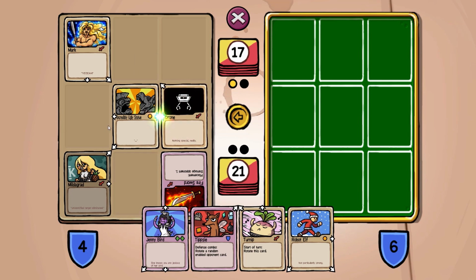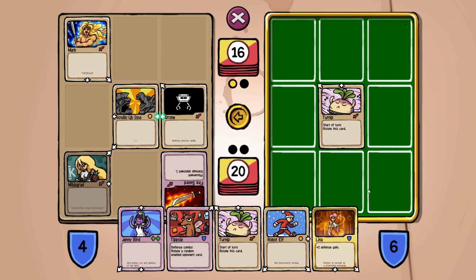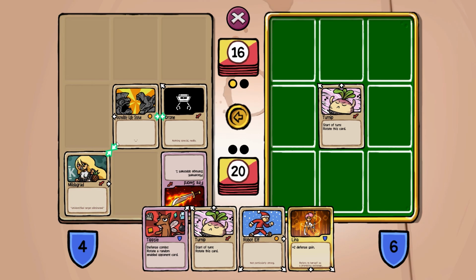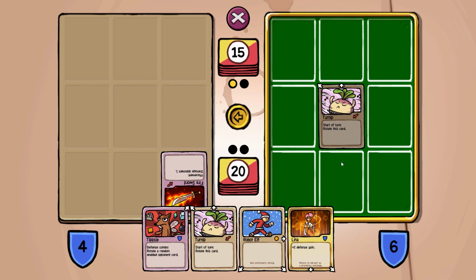Now, I've got an upcoming combo, but I need to do a revive combo first if I want to do anything of the sort. Thankfully, I have the means to do that. So we're going to throw down a revive there, revive this card, which will then form this combo, and then I can attack. Now, do I want to disable this card or go right for the jugular here? I'm going to disable that card in the center. There we go.